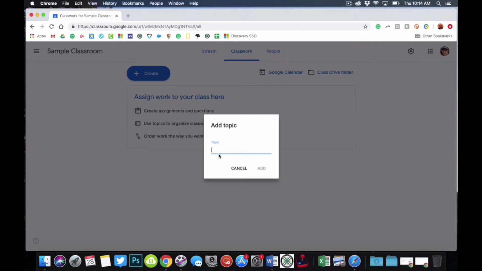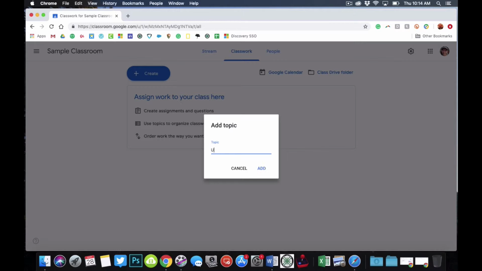There are a lot of ways that you can do this. The suggestion that I would have is to think about your units of study. You could also think of the themes that you cover in your classroom. If you're an ELA teacher and you're studying the language through a series of novels or essays you write, you might have this is our To Kill a Mockingbird unit, or this is our The Things They Carried unit. If you're teaching history, it could be this is our unit on ancient Egypt, followed by our unit on the Greeks. If you're doing science, it could be just the different concepts. We're going to start with weather and then go into the solar system or whatever it is. I really think that topics are really the way to go with this, or units.